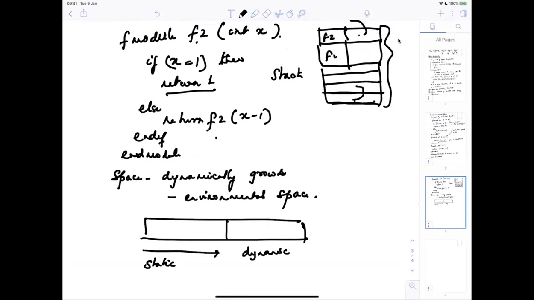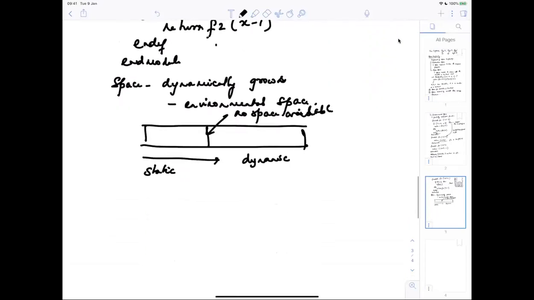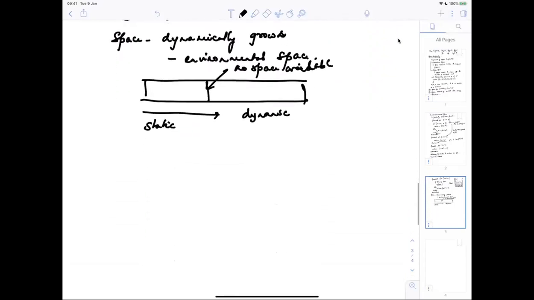The pointers grow, and when the two pointers meet, you will be told that there is no space available. Okay. The stack overruns the heap as it calls itself. So your program is stored in the heap, and the stack stores all these function calls and the dynamically changing variable names.